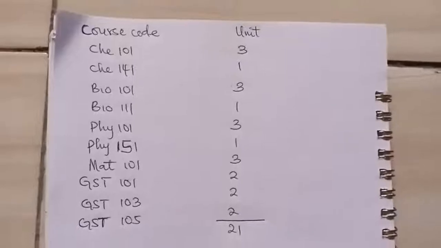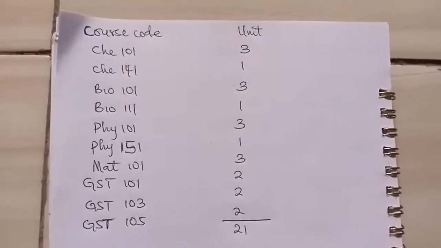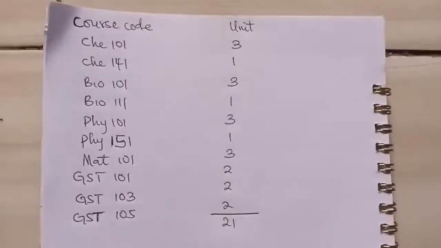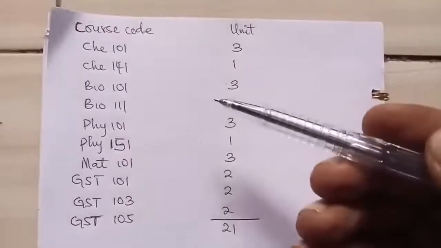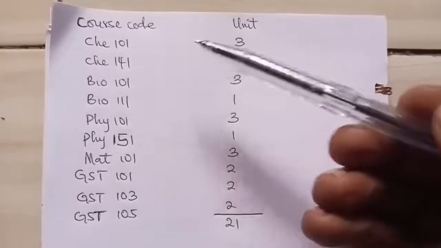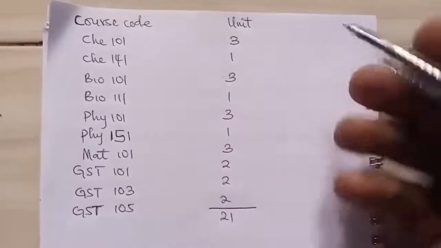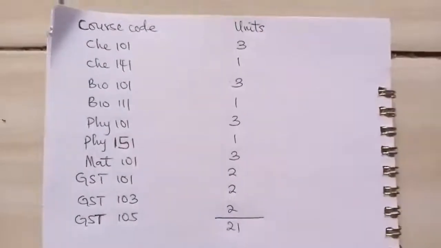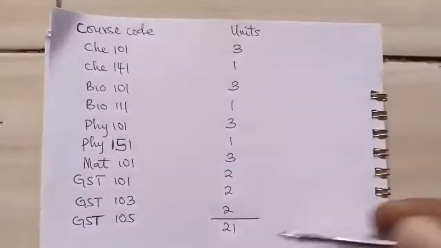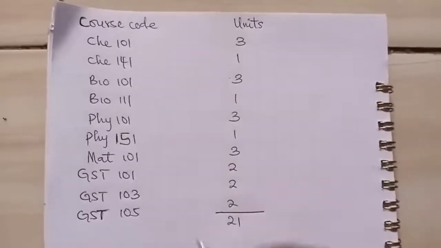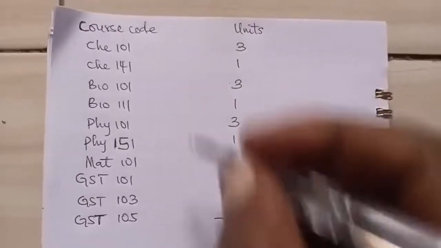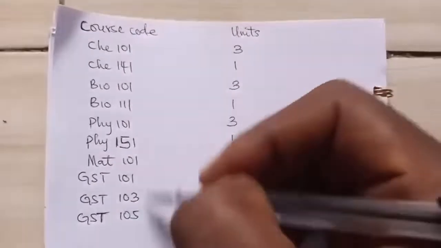In this video, I want to take you through how to calculate your grade points. As a first year student, when you see the courses, you see the units that they have. How do you make use of these units? Before we do that, let's first talk about the codes.